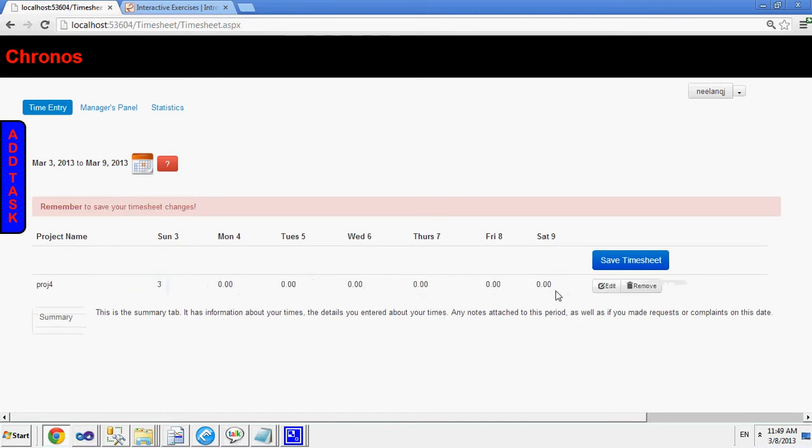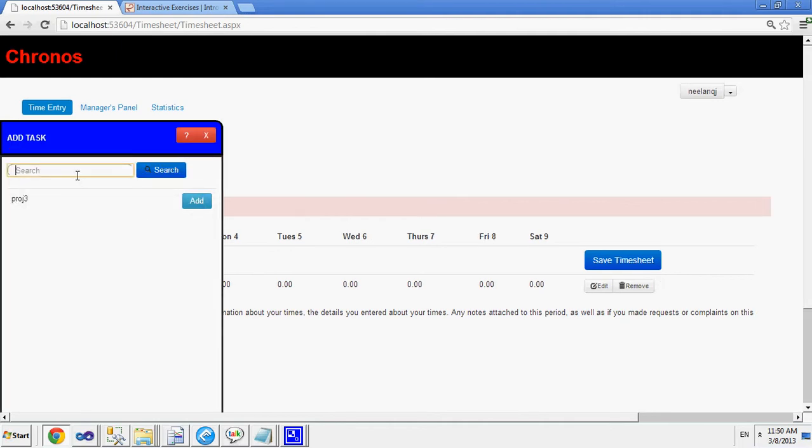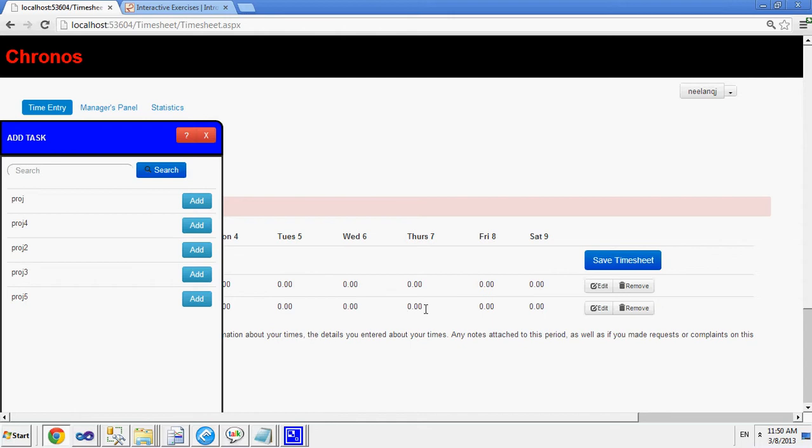Also, another addition I've done is added a little JavaScript search. So right here on the side you have the different tasks that exist in the system, and then you can add them, and it'll be added dynamically. And if it's already added, you can't add it twice. What I'm going to do next is actually add another section over here, which will show you all the selections you have selected, since this is blocking it off. Or I might just move this to the right side rather than having it on the left side. So that would make more sense actually. So that way you'll also be able to see your projects that you've added.